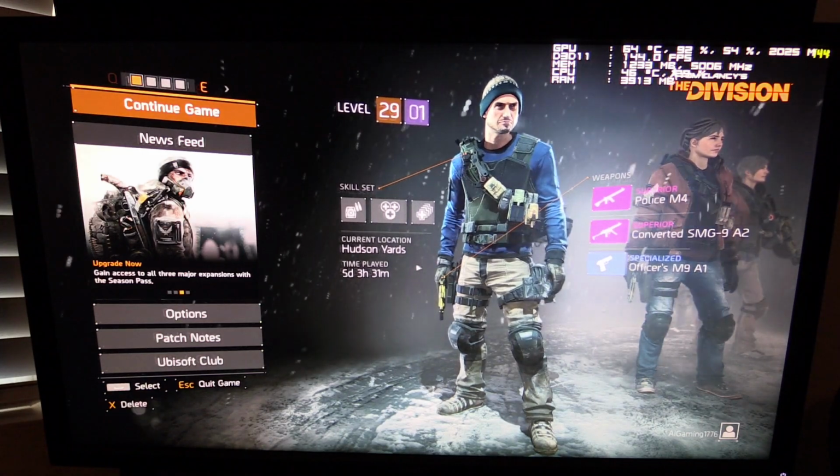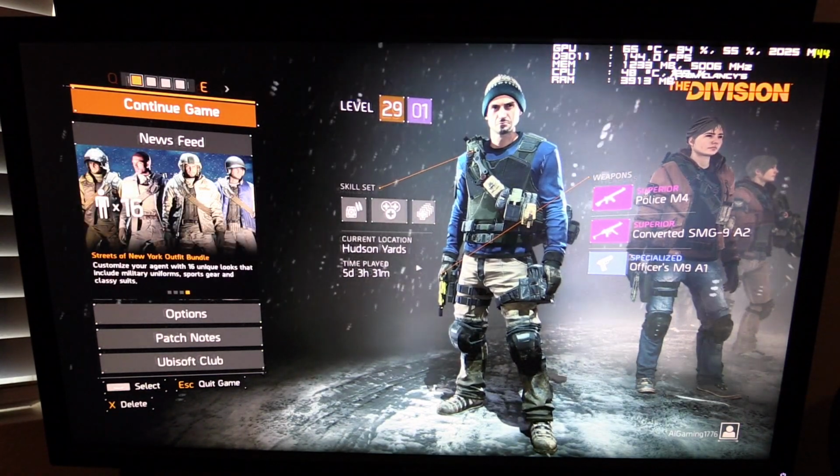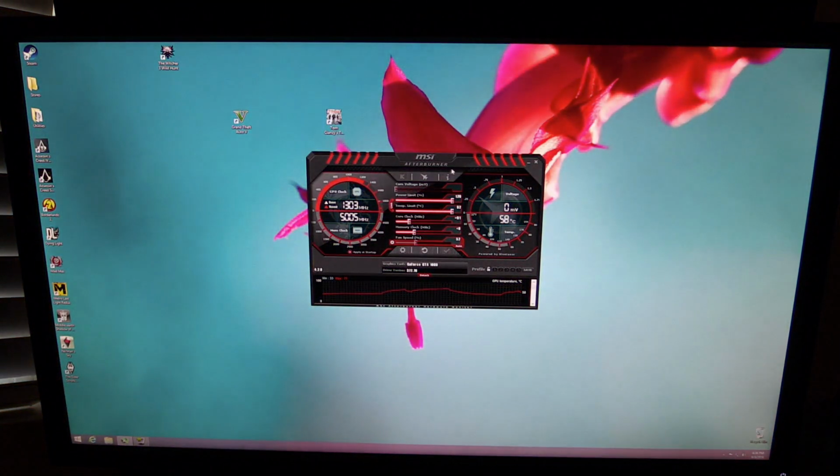All right, so what we need to do is we need to see if this can break 2100. And the thing is, even the title screen for the Division can break 2100, even though it's just the title screen. Some games, the title screen, like GTA 5, for example, might loaf around at 1100 megahertz, and it won't ramp up to its real power until the game's fully loaded, like you're in the game world.